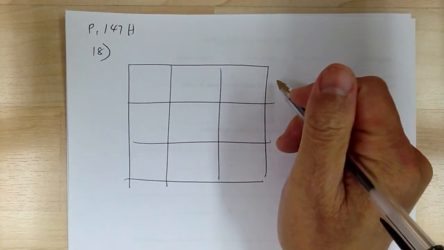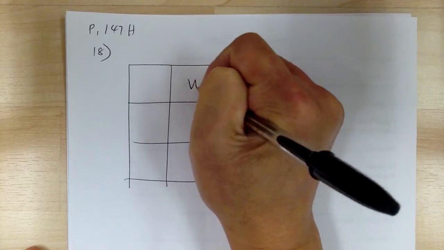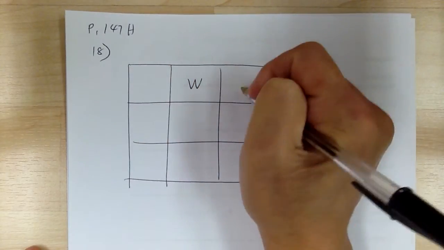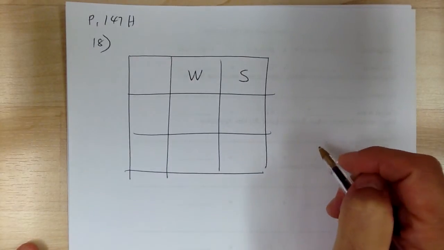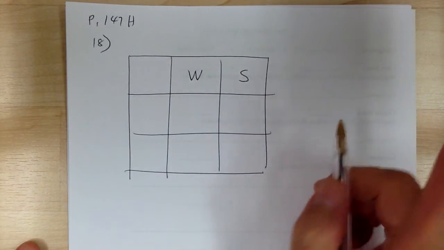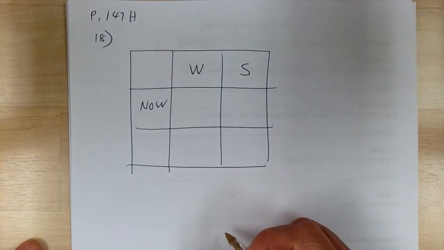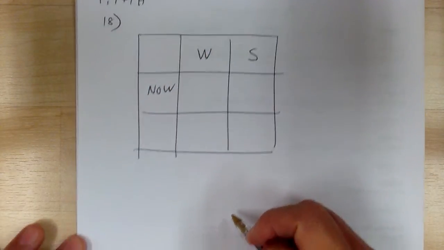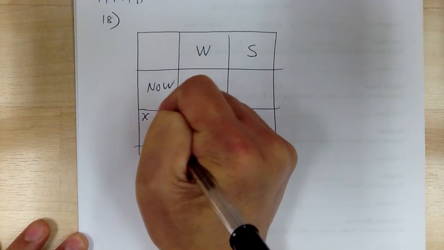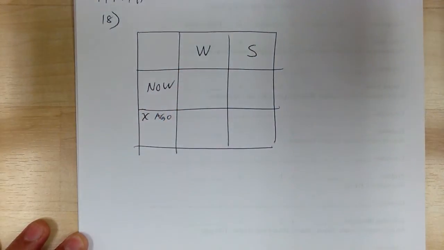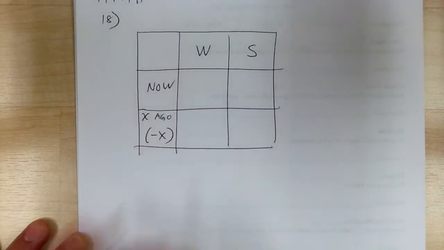So the name goes up here. So let's put Grandma Wessel over here. And grandson, so let's put S for grandson. The year, so again, Grandma Wessel is, so that means now, right? And then it says how many years ago? It doesn't tell you, so it's X. So it's X ago, right? So in the past. Ago means past, means you have to minus X, right? So that's what that means.